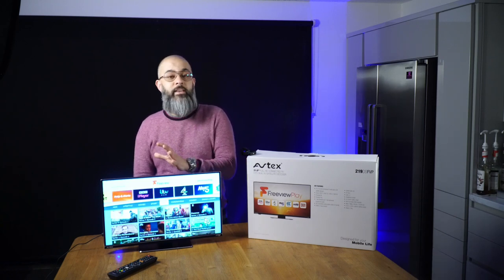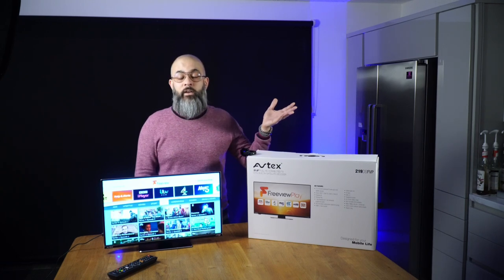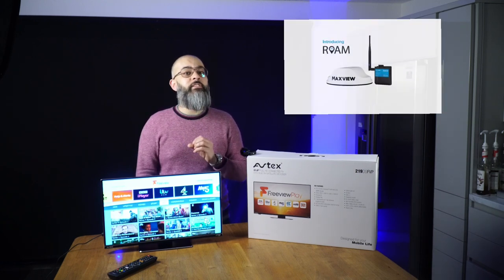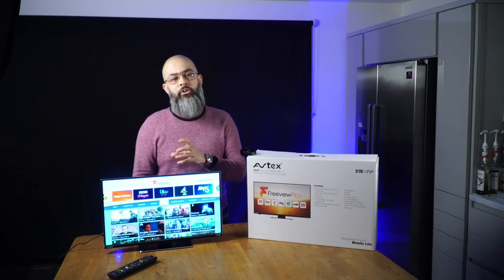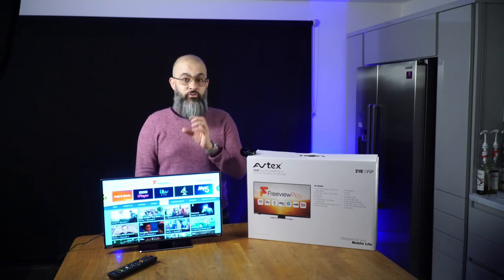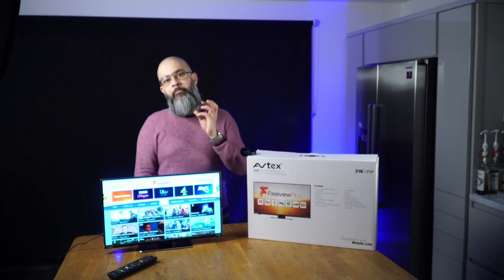You can use your mobile phone to tether to the TV and use your phone's data to get the internet, or you could connect to the campsite's Wi-Fi if it's available. Another great option is a motorhome Wi-Fi system, like the MaxView Roam, which we spoke about in a recent YouTube video — I'll link that video below. You need broadband speeds of at least two megabits per second to receive the catch-up and on-demand services, so just bear this in mind.